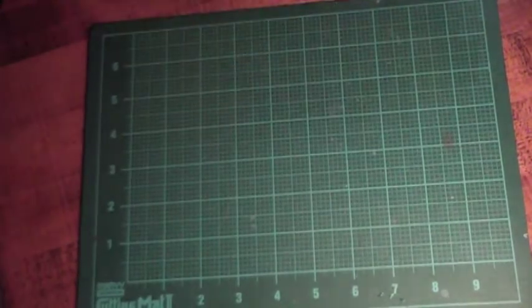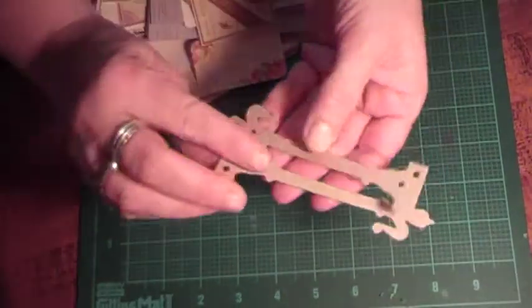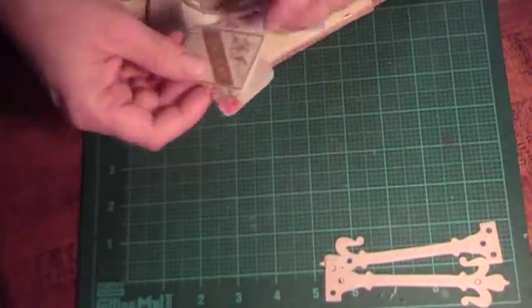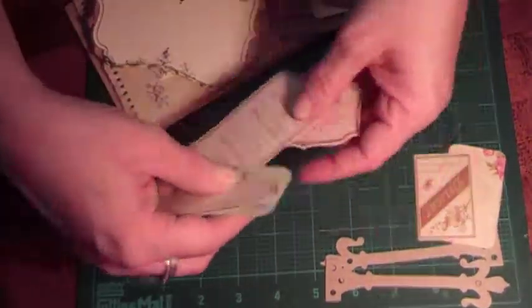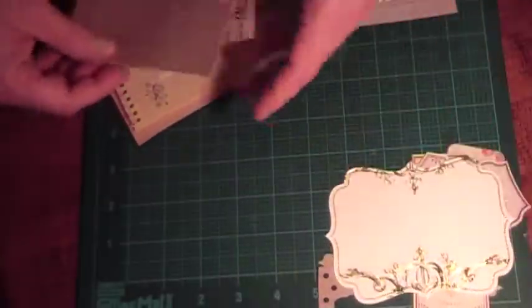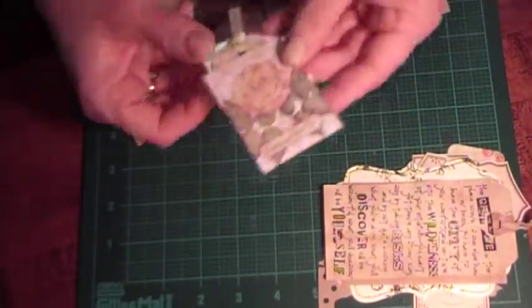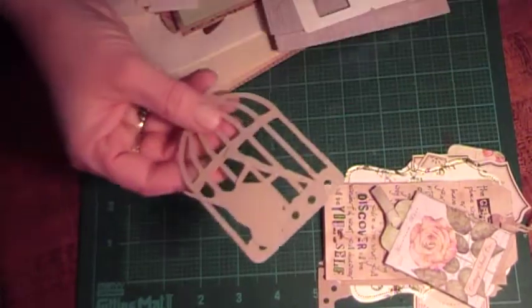I will also include a tag mini, and I'm going to have two of these kits available. The only thing that will differ in each kit will be just some of these little tags — those might vary, but other than that you get the same amount. I will include some die cuts. So here is the hinges, and then some of these tags that go with the collection. So you get a bunch of those little tags, a Prima tag, a little paper bag, and a little tag that I T-dyed and stamped.